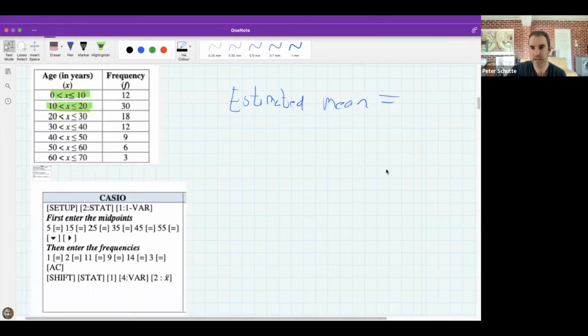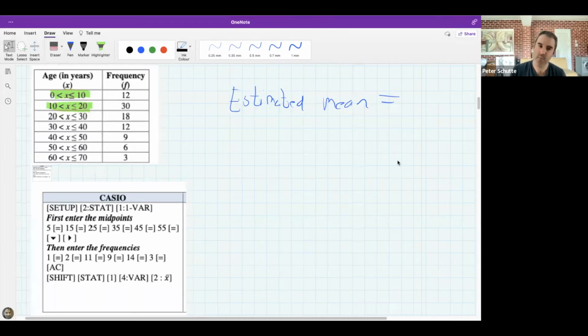Okay, so what have we learned to do? We've learned how to turn on the frequency column for data capture. And what this means is that we can now use that to calculate the estimated mean. And we can also use it to calculate basically any mean where we have a frequency column. We can even use it to calculate an exact mean if, instead of intervals, they've given you actual data and then a frequency column. This approach will also work for that.